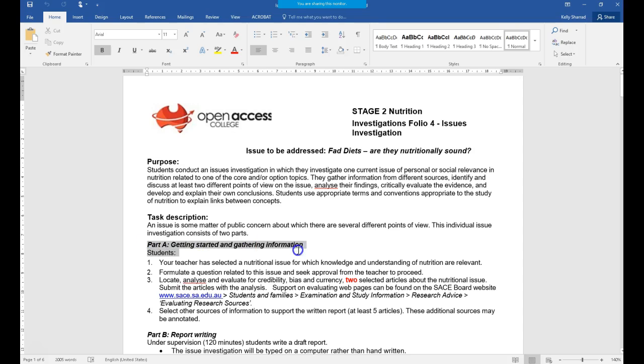So we're going to be completing part A. You will have until Friday of week 8 to complete part A. So you've really only got a couple of weeks to actually research, which is why you need to get a question nailed down as quickly as possible. So that's the topic. We'll probably spend some time in class today going through and massaging interests that you have, and hopefully into questions, so that by the end of the lesson today, most of you have got a question nailed down, so that you can go off and start researching.